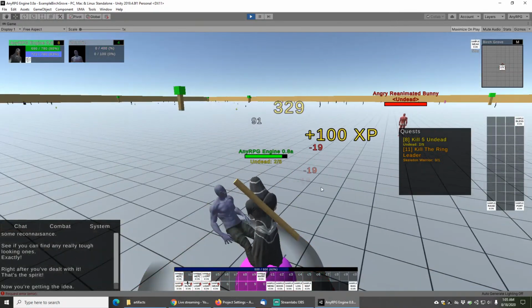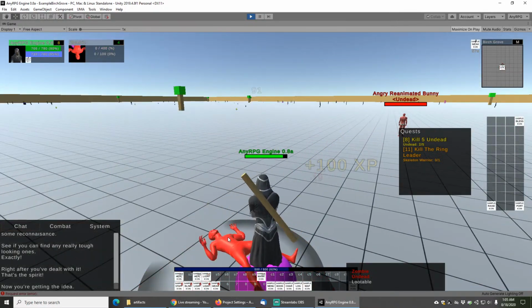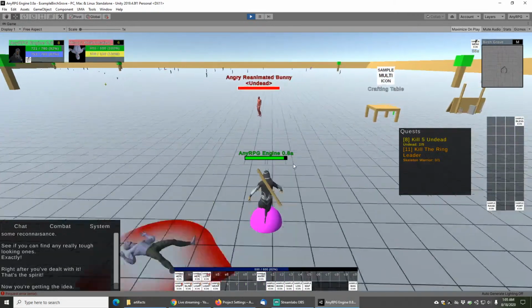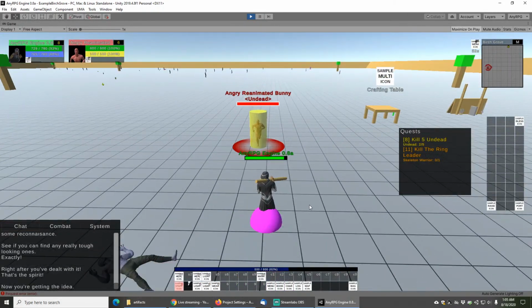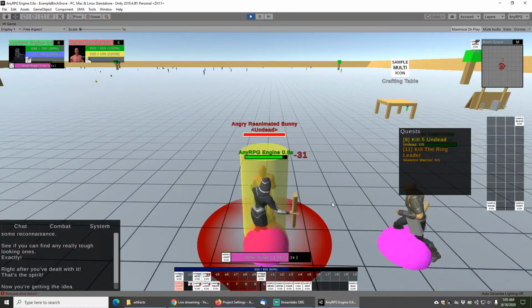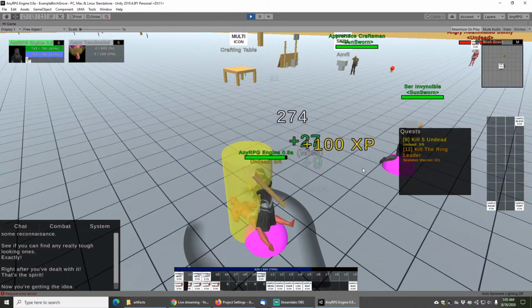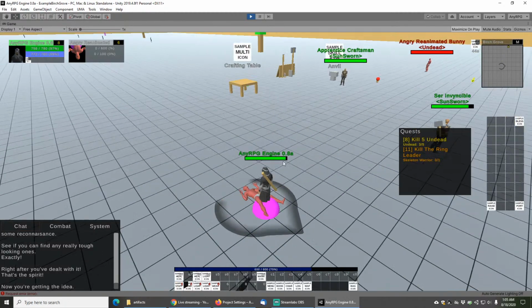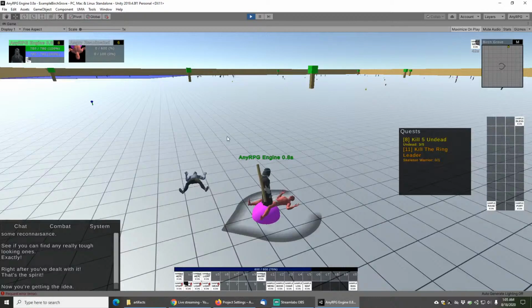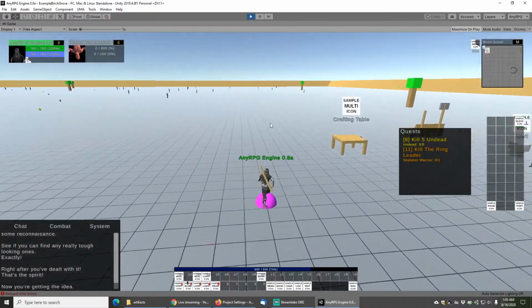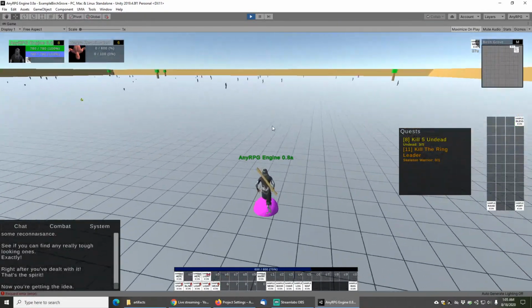You can see the example zombies as well now have blue skin, as we're trying to improve the quality of the prefabs that are included with the engine, definitely with every release. Even our angry bunnies now have red skin. They're not just a standard human looking skin. So let's see, we want to head over this way and try to find as many skeleton slayers as we can.